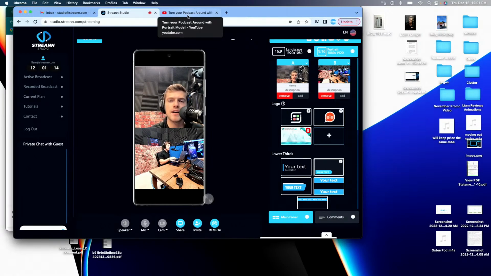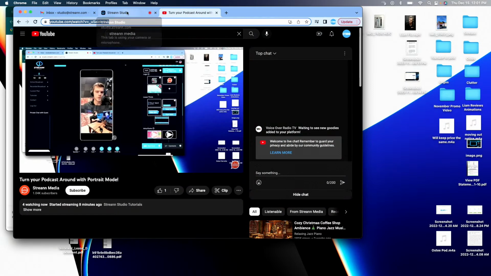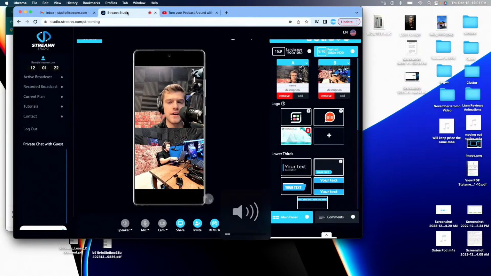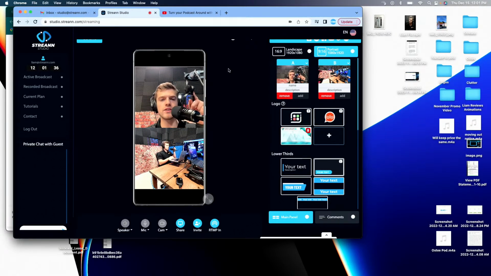And that is because I brought it to the attention of my superiors that we needed to talk portrait mode, because portrait mode is available on Stream Studio. And I don't think many people know it. At least not a lot of people are using it. And you should be, because it's a great tool. Most of the content that people view these days is going to be in portrait mode. It's going to be on TikTok. It's going to be on Instagram Reels.